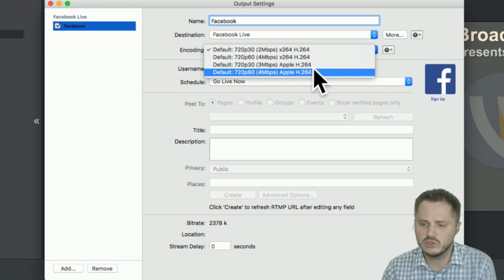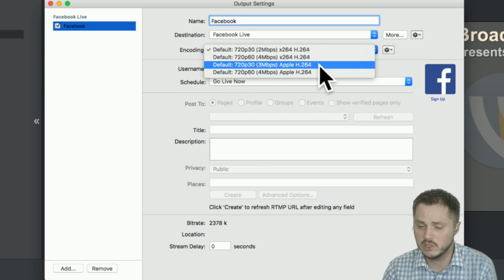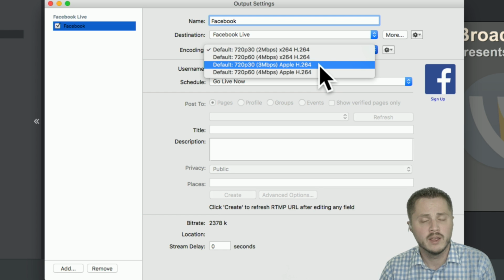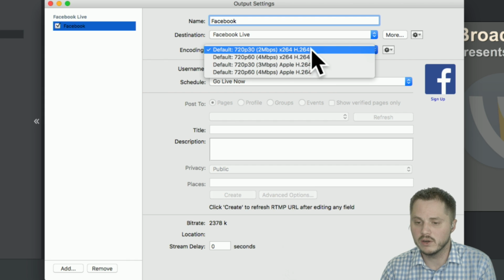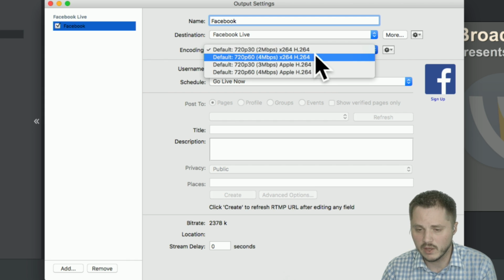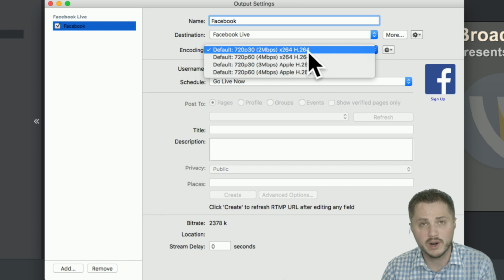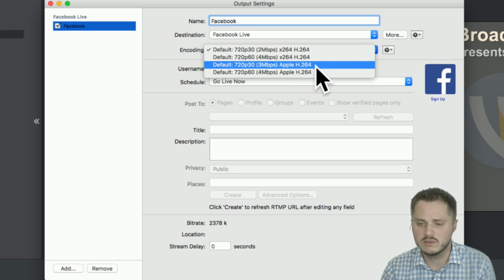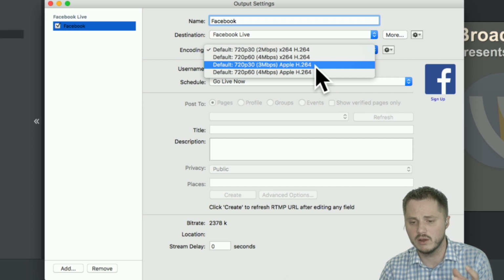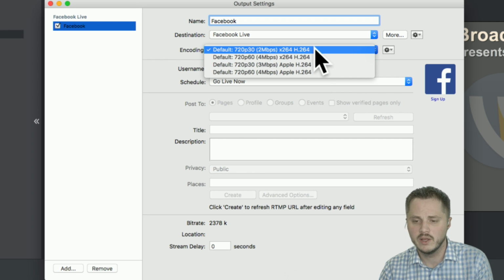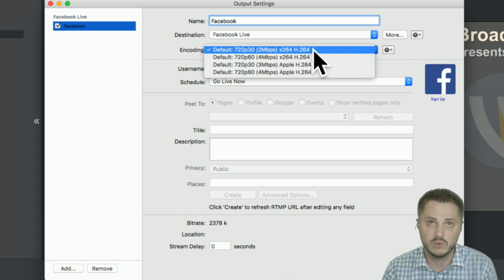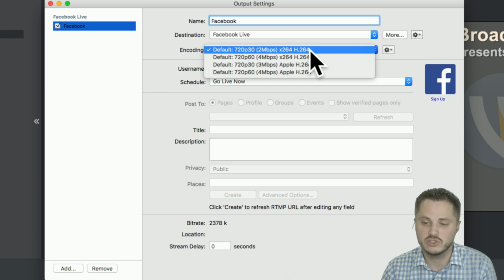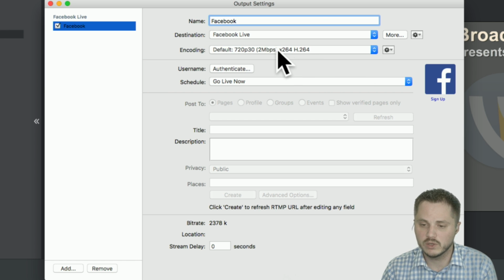In our case, we have two types of encoders, ways to encode the stream. One is the built-in Apple H.264, which is really an Intel encoding chip that's in the computer that I have, or the x264, which uses the CPU. The difference mainly is this is hardware encoding. This is sort of dumber, but it uses much fewer resources because it's using hardware on your computer. This is software, and it can make on-the-fly intelligent decisions and can give you generally better results at a lower stream rate. So we're going to start with this for now, but either one is honestly fine.